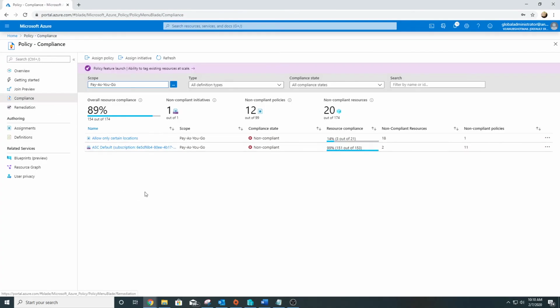So this was a small demo on how Azure policy works, and we can have different kinds of policy rules applied to check the compliance for existing resources as well as creation of new resources.